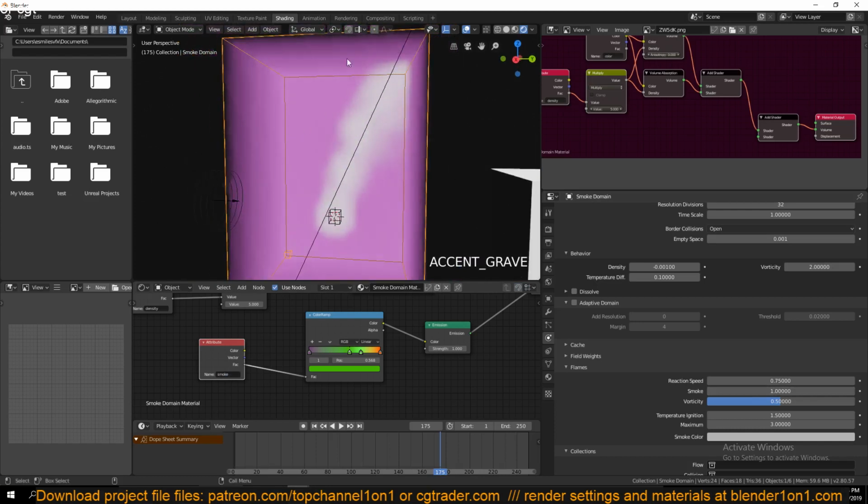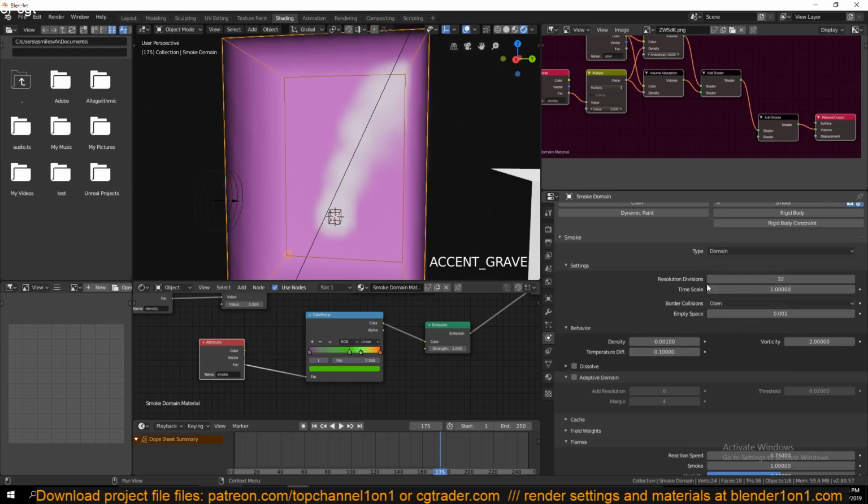If you see a color rendering outside here, any color after adding an attribute, it means that attribute is accessible. If you add an attribute, let's say resolution division, or let's try time scale, and if nothing renders, okay, I think this is also accessible. So let's try border collision, because I think that shouldn't be accessible.